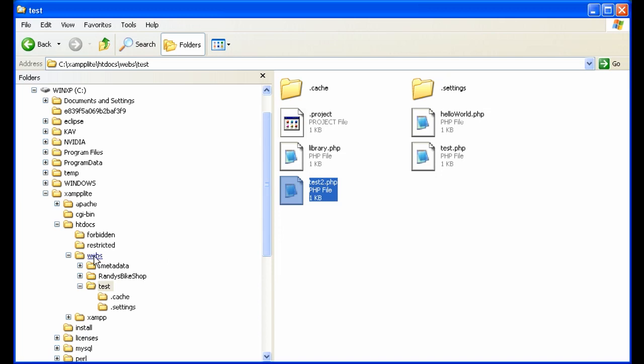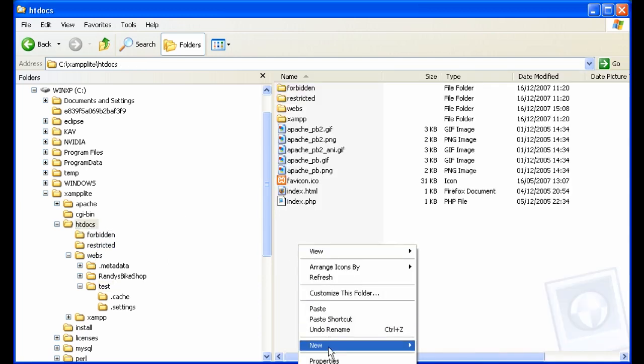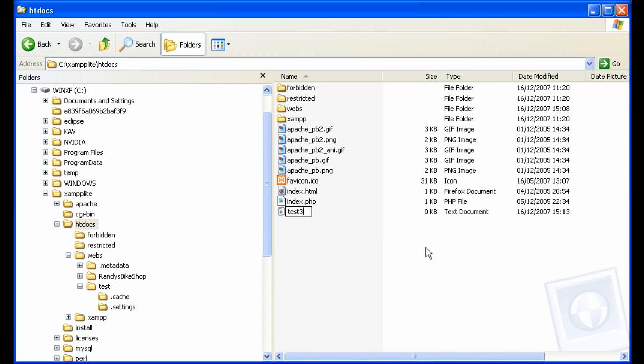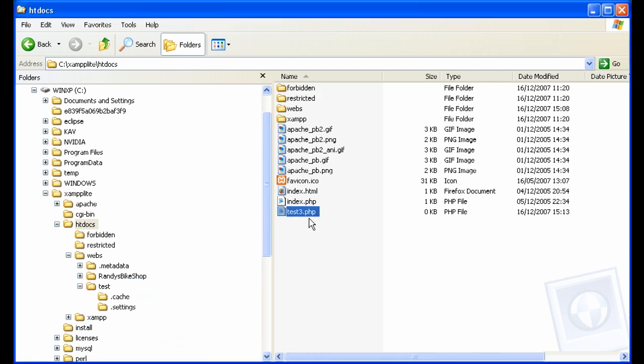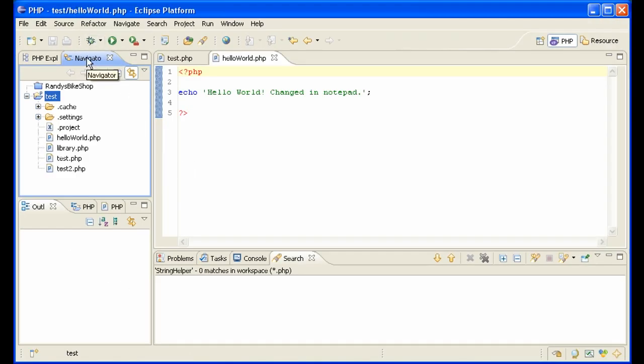Also, let's just make a little file here. Let's say that you have test3 PHP here, and you're copying this file from the Windows Explorer to your project. You can actually just copy it with cut and paste into PHP or Eclipse's Navigator window here. So I'm here, I do Ctrl C, click inside this window and do Ctrl V, and it'll pop it in. And that's, if you do a lot of that, copying files from other websites into the website that you're working on, that's a good way to just copy in the files, and then you know that things are up to date because Eclipse knows that the file now exists because you pasted it directly into Eclipse.